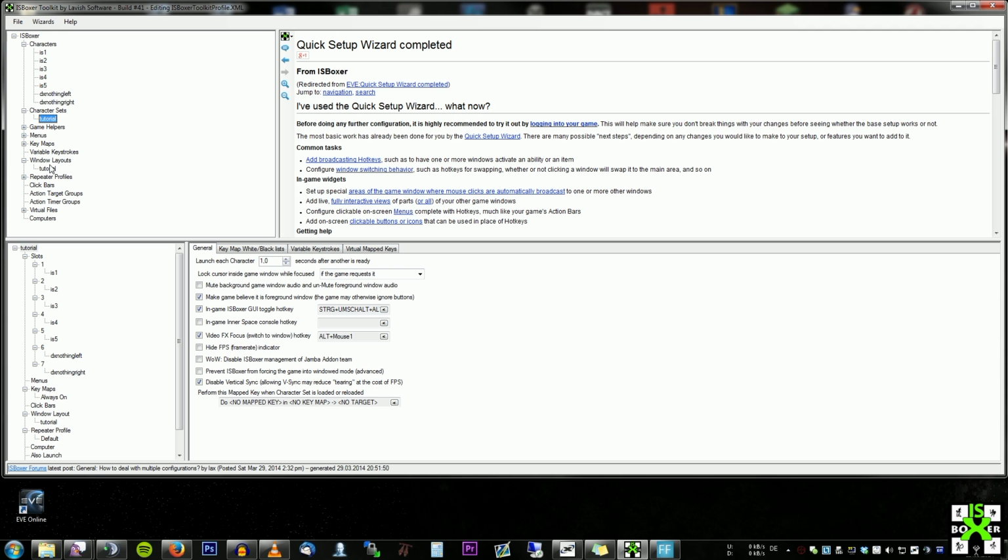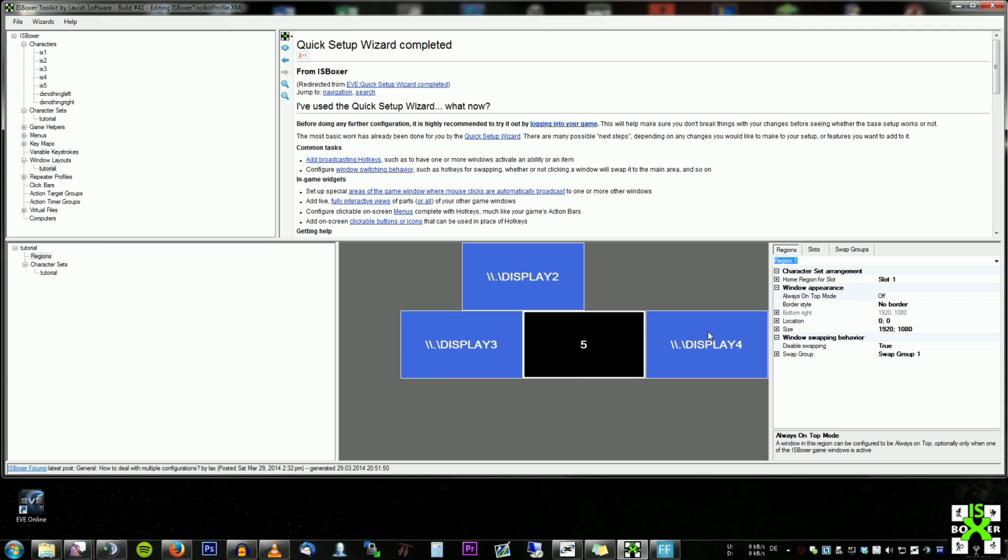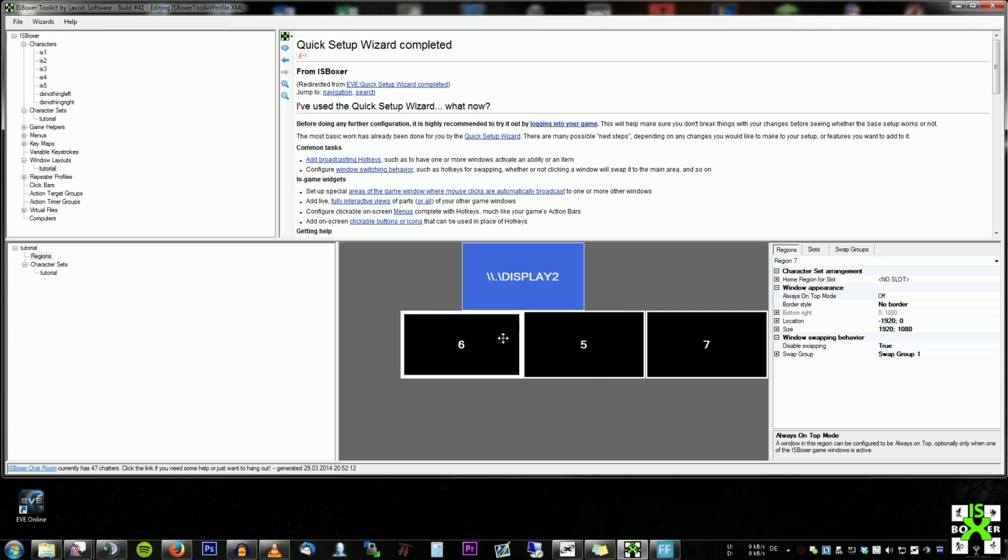There we go. Now we need to go to our window layouts and to regions, and now we need to set up 2 new regions for the DXNothing windows. DXNothing windows are basically just black windows, where you can put those FX viewers on them. So let's add 2 regions, like this. We'll put the region 7 on the right side and the region 6 on the left side, like this. Now we need to set them up.